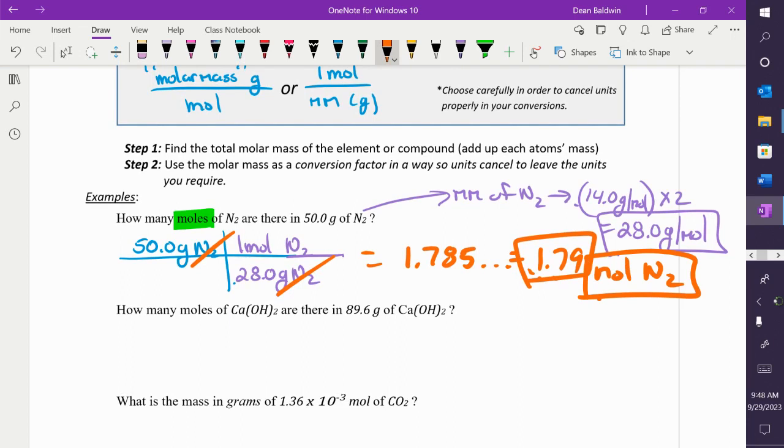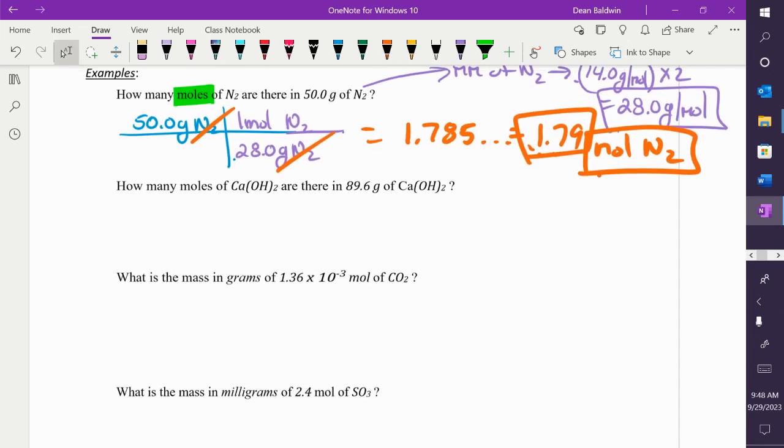What was your question? Is that 1 mole N2 over 28.0 grams N2, the conversion factor? Are you talking about the 1? Yeah. We know that's a counting thing, right? So it'd be 1. Don't use sig figs for that.